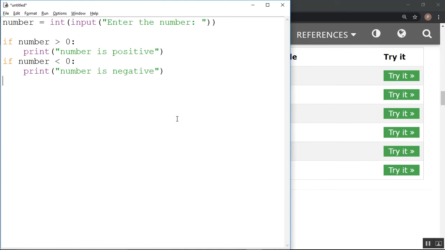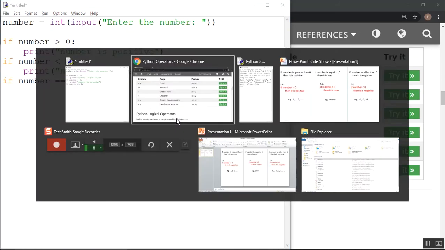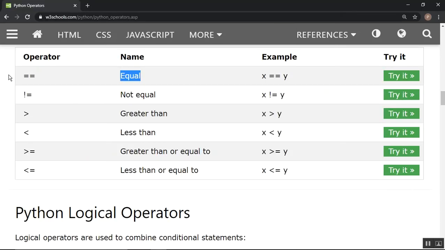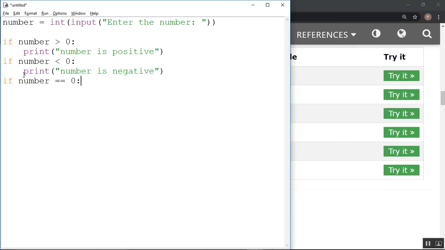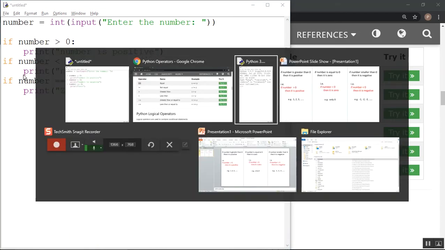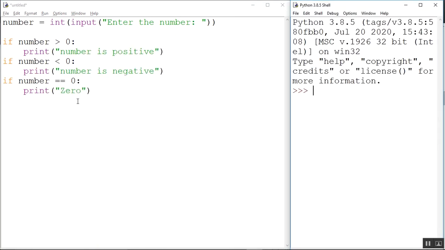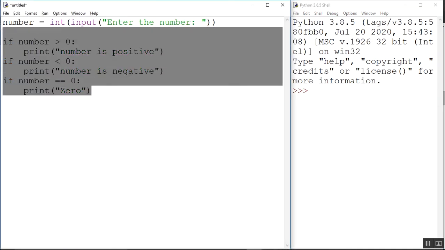At the end, if the number is equal to 0, to check if it is equal to, we use the operator for equal, which is double equal to. If number is equal to 0, then we will print 0. Done.